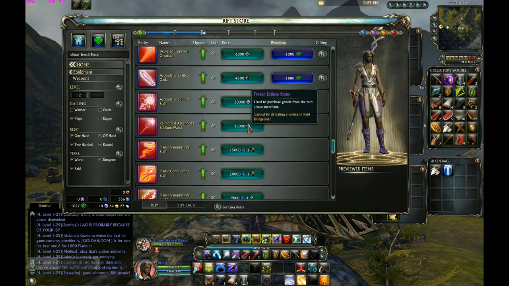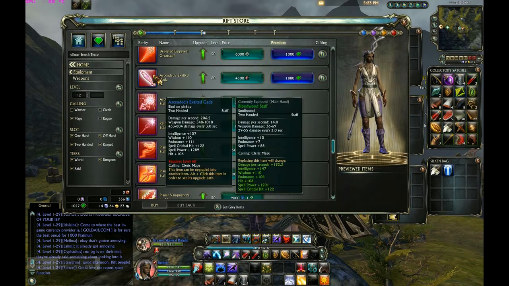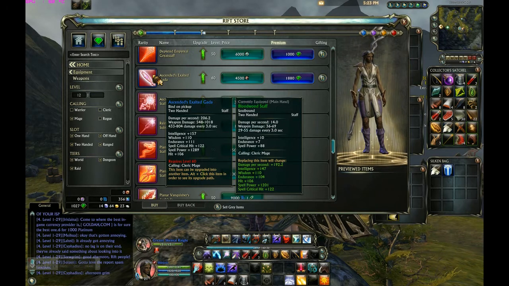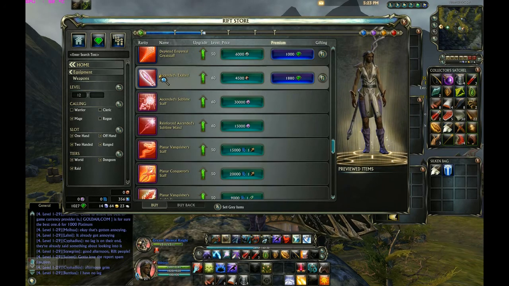The stuff that you can buy with credits is like level 60 dungeon gear. It's not raid gear. It's dungeon gear. Alright? All it's doing is saving you some time. And you can do that for different levels as you're leveling up.